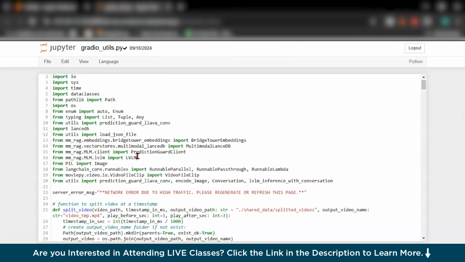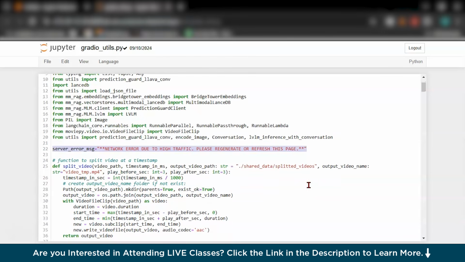And you can see here LVLM, and we will discuss these things separately in modules as well, so don't worry. This LVLM is a large vision language model, which enables text-to-image and image-to-text understanding. And there is MoviePy, which handles video processing. And here is the error handling, a generic error message to handle potential failures in the processing pipeline. If any error comes, this particular message will pop up.